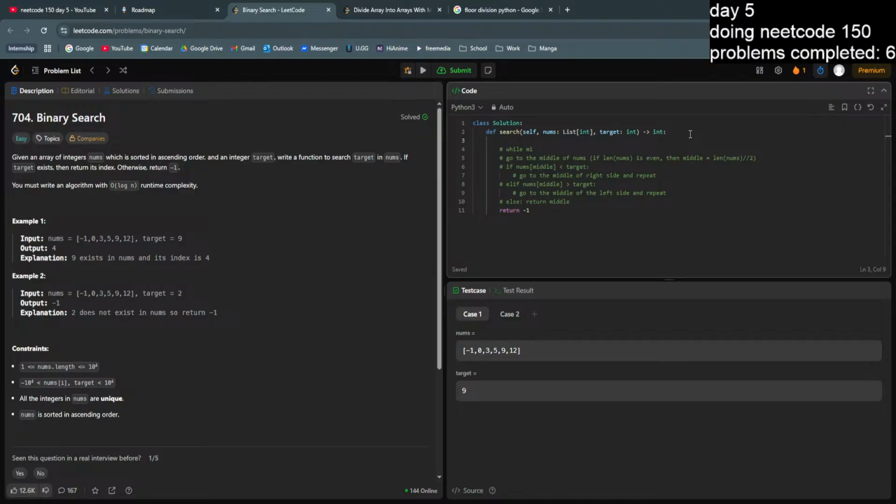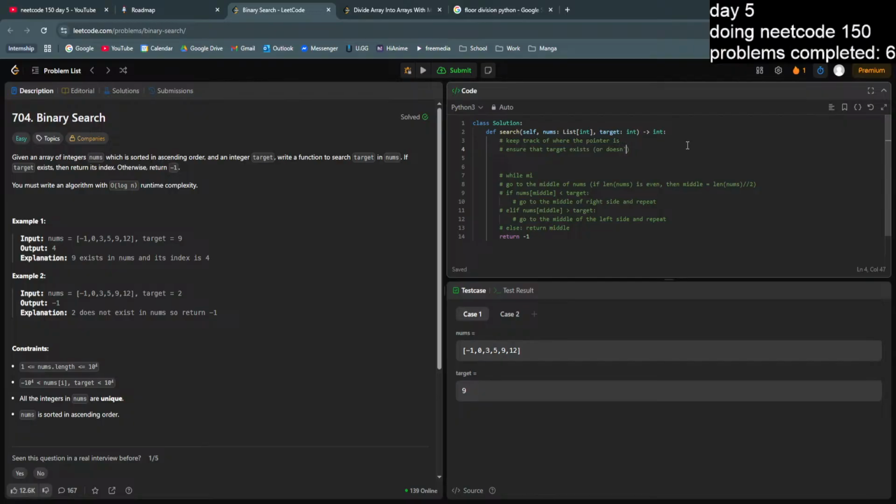So we also have to keep track. So okay, we kind of have a couple different tasks here. So we have to keep track of where the middle pointer is, and we also have to ensure that target exists or doesn't.